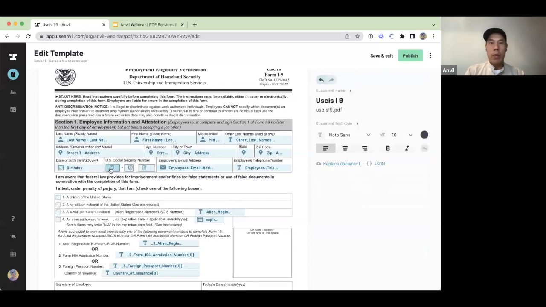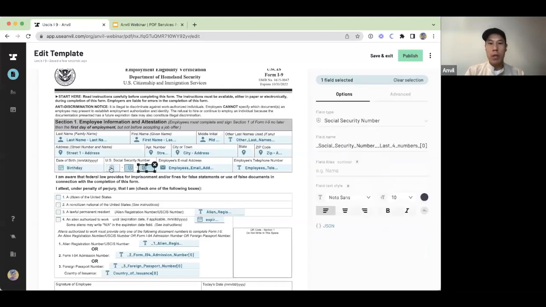And then this is a unique one. So here we have Social Security. You'll notice that there's actually 3 fields here, but there's 9 digits. There's more than 3 digits in a Social Security field. So I'm going to go ahead and actually just do this as boxes.